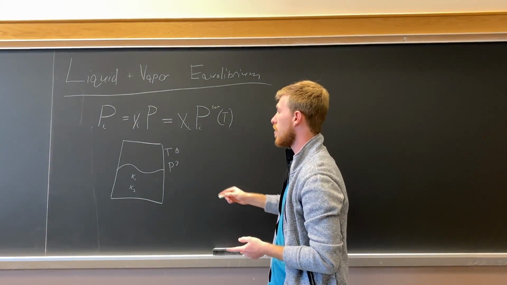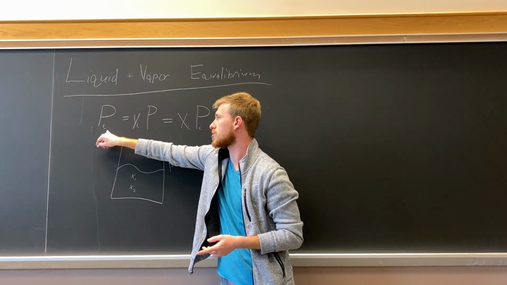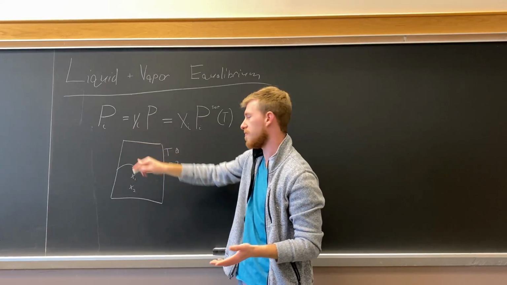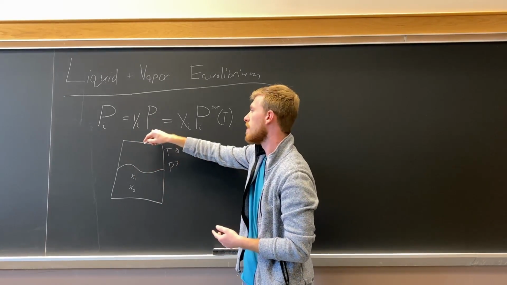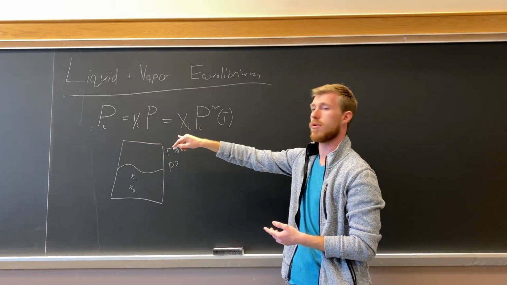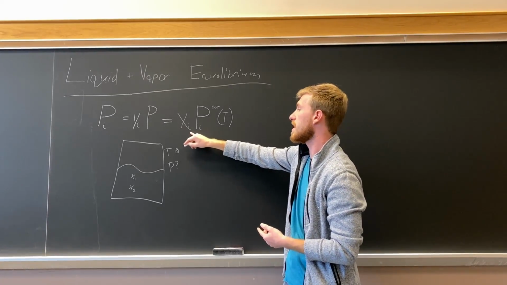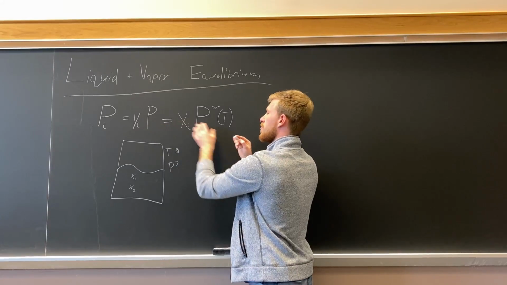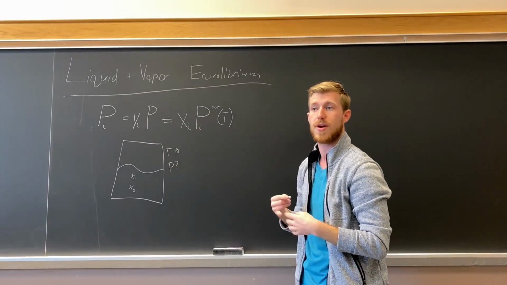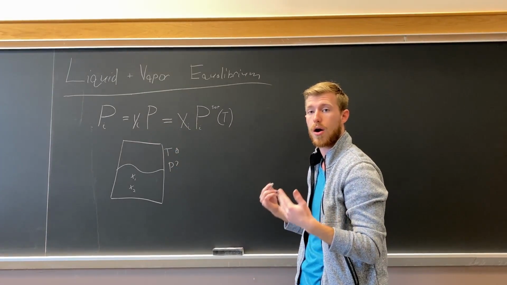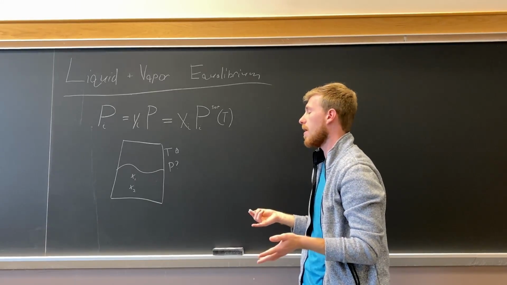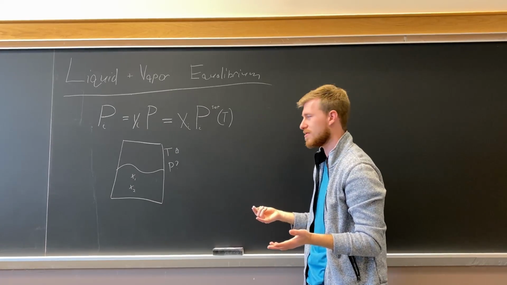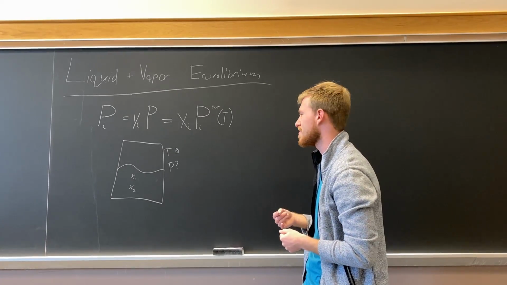Well, we know the definition of the partial pressure is the vapor mole fraction times the total pressure, but we don't have the vapor mole fraction, because we're only given the composition of the liquid. But we know that the vapor mole fraction times the total pressure is equal to the liquid composition times the saturation pressure. We can use this relationship between pressure and temperature by the liquid and vapor in order to solve for our bubble pressure. I always get them mixed up, since bubble pressure and bubble temperature both have bubble as the first word, so it gets a little hazy sometimes.